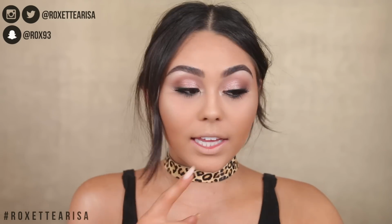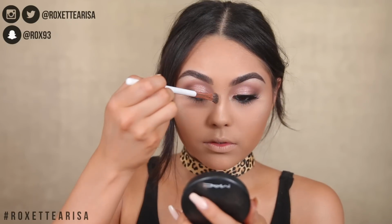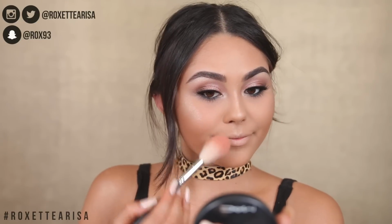And then I do like to go back in after I've already highlighted the nose and contour, just because I feel like it's easier when I have a little bit of a line there from the highlighter. So I'm just gonna use my same butter bronzer from Physicians Formula and go in and contour the nose. And for blush, I'm just going to be going in with one of my all-time favorites. This is Milani's Baked Blush in the shade Luminoso. And I'm literally just going to apply this right to the apples of the cheeks and blend backwards.